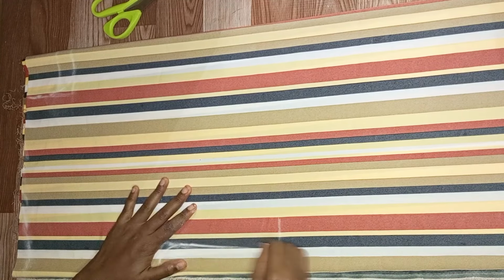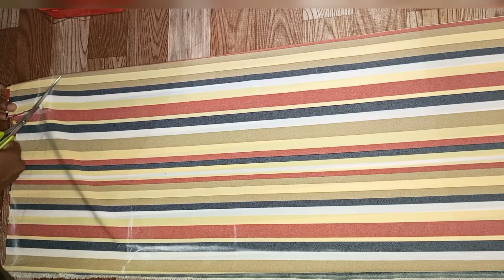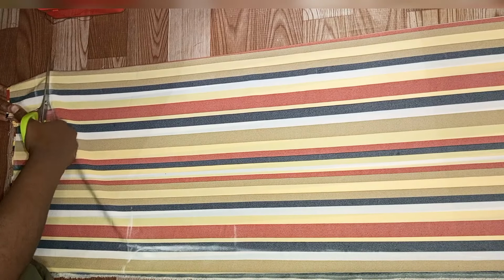I'm marking my half length at 17 inches. You can see the point where I started to mark. At that 17 inches, I know that point is my half length. And because I didn't want it to be fitted, I went ahead and connected it all the way straight, because I didn't even add any curves around my waist or hip. So I just went in with that straight measurement. I'm quickly cutting out my neck area, and then I'll cut out my shoulder slant.